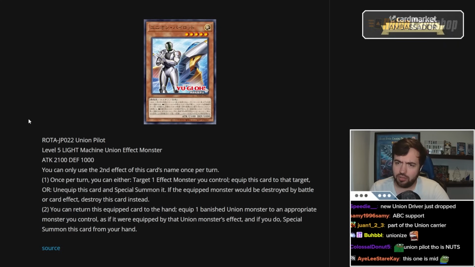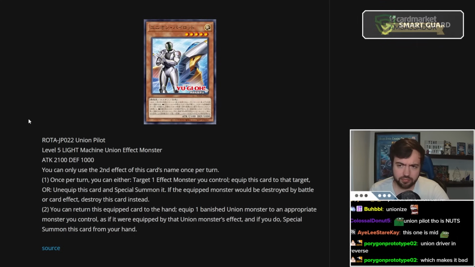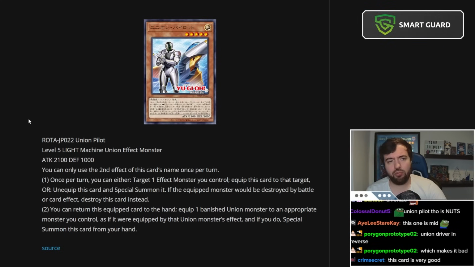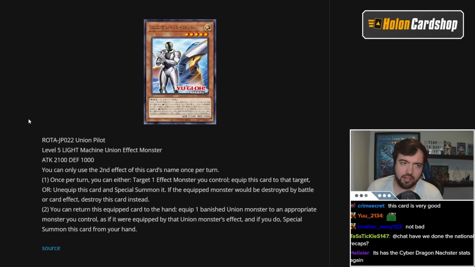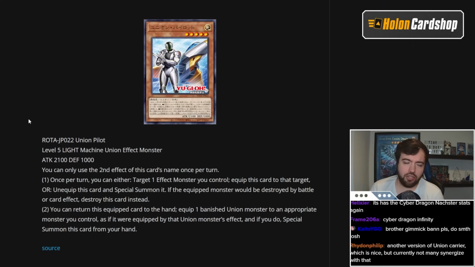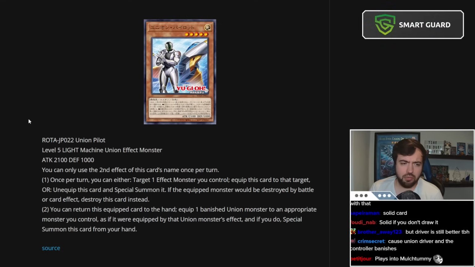Ooh, that's potentially really good for follow-up. But it doesn't seem like a great combo piece to begin with, right? But if you have a good target that's already banished, isn't this basically the equivalent of Union Driver?